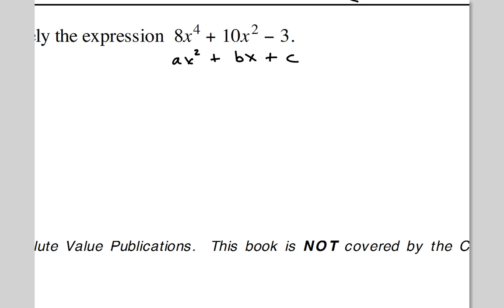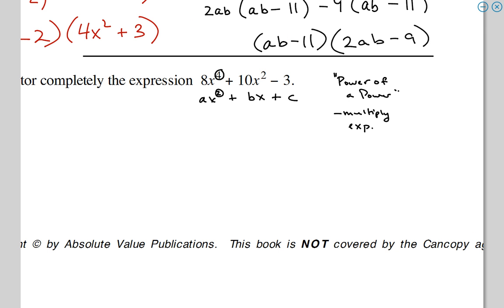So we're going to use a substitution, and basically to get 2 to 4, you just have to double it, or multiply by 2. Okay, and that's power of a power. That's what you need for your substitutions, a power of a power, which means you multiply exponents. So we need a substitution. What's this substitution going to look like?